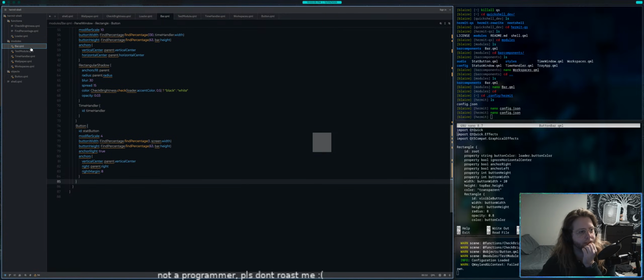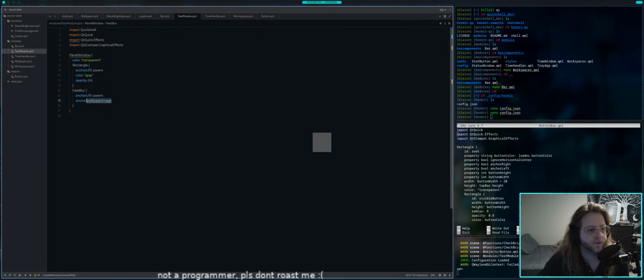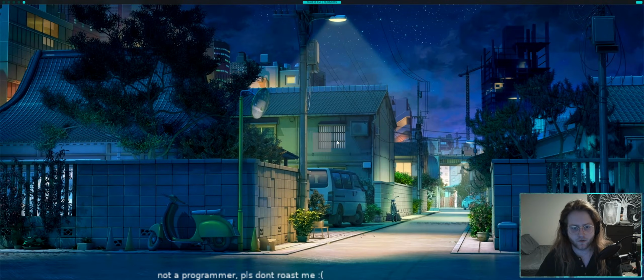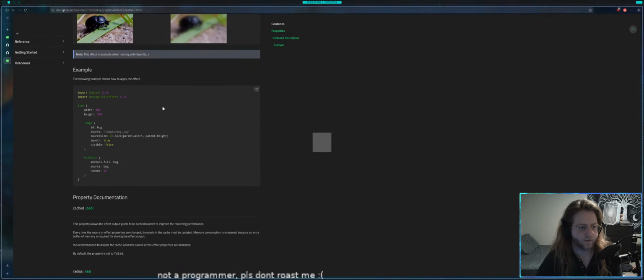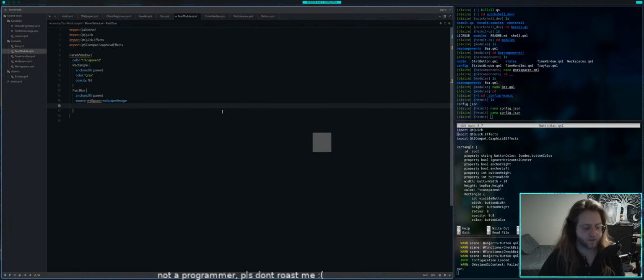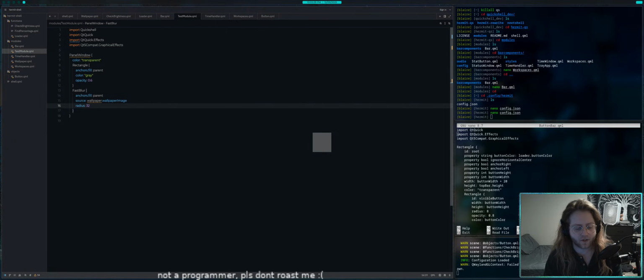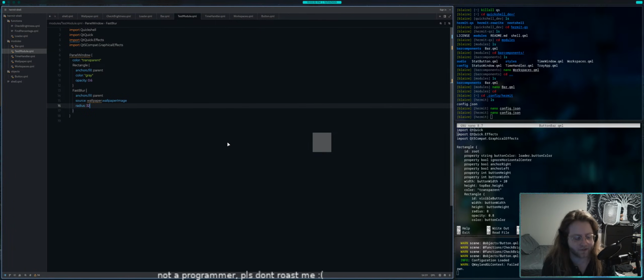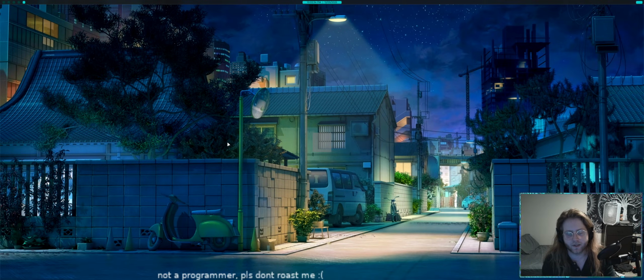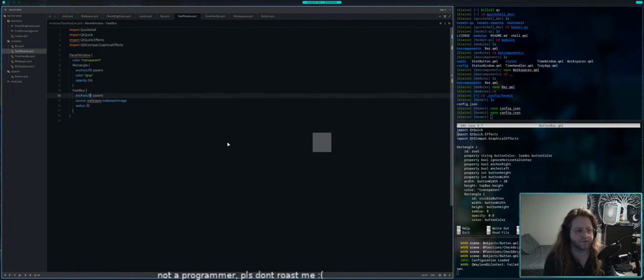So let's go back to test module. We'll do wallpaper dot wallpaper image. And then radius 32. Not working. Didn't really expect it to be honest. Anchors.fill.